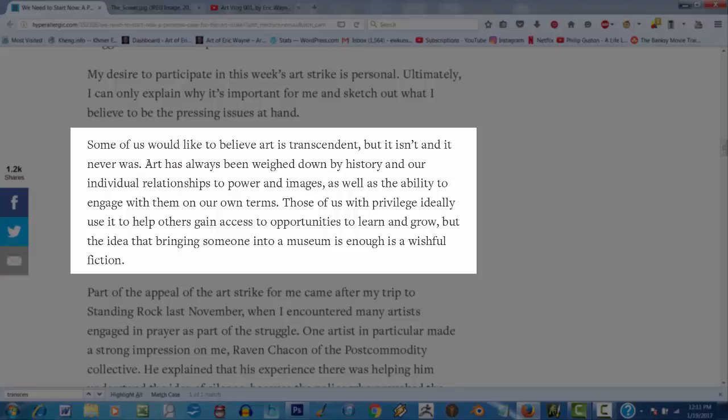So he goes on. "Art has always been" — I guess he knows what art has always been, right down to the beginning, the first cave drawings — "weighed down by history and our individual relationships to power and images." So art is always just about relationships to power. That's why I look at art. It's because of power. That's why I listen to music. I don't just listen to classic rock. It's just one of my favorite styles. That's why I listen to it. "It's about power and relationships to power and images and the daily resistance, as well as the ability to engage with them on our own terms." So we look at art in order to engage power on our own terms and images and define ourselves.